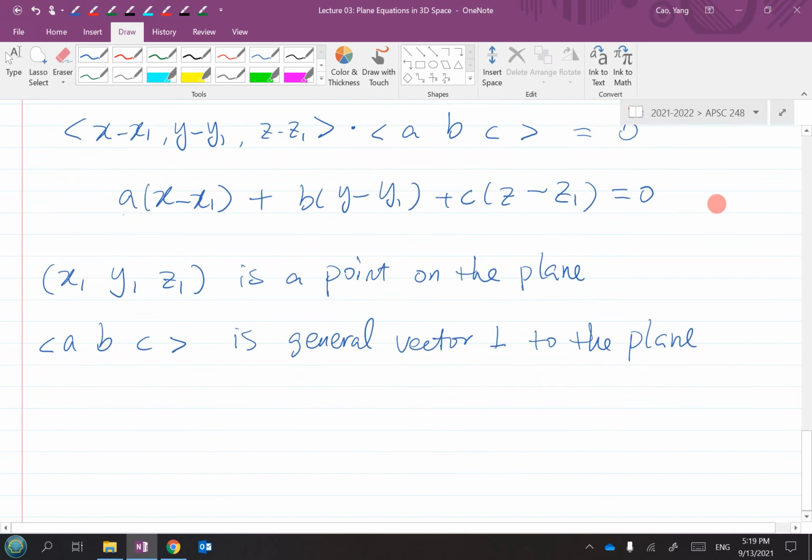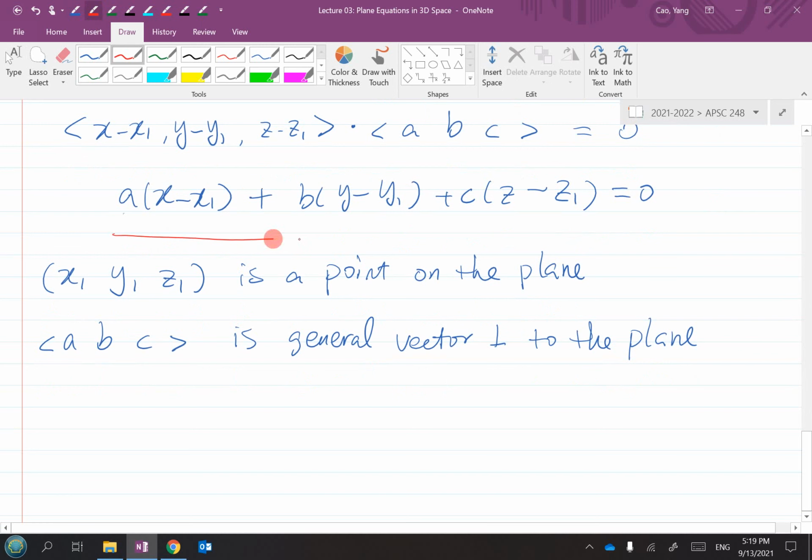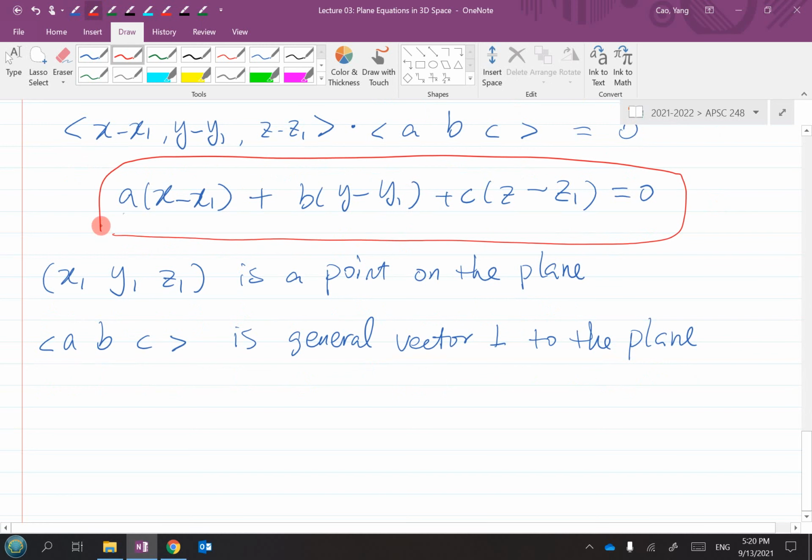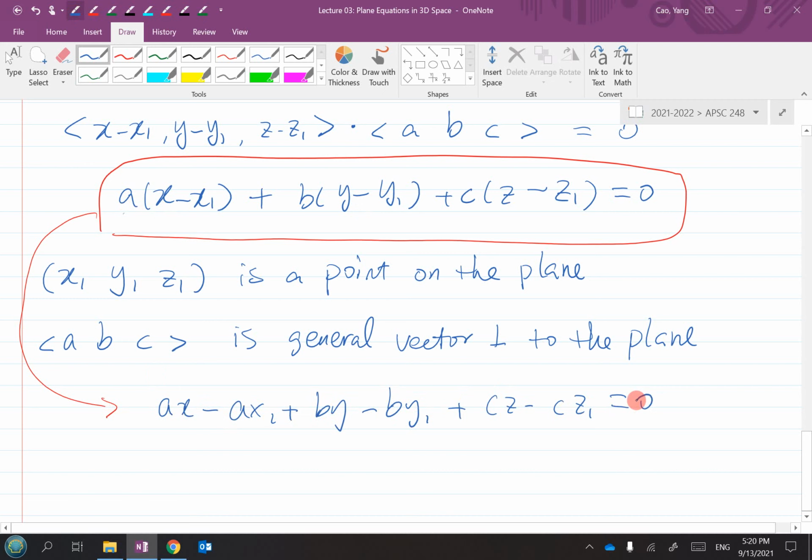Good. So let me get back to this equation here, this plane equation. If you have an exam question asking for a plane equation, you can actually stop here. You don't need to do any further steps, and you get 100% if you get it right. Okay? Now, of course, for simplicity, you can further write it a little bit more. Basically, what we could do is multiply A, B, C into the bracket. So we get Ax minus Ax1 plus By minus By1, plus Cz minus Cz1 equal to 0.